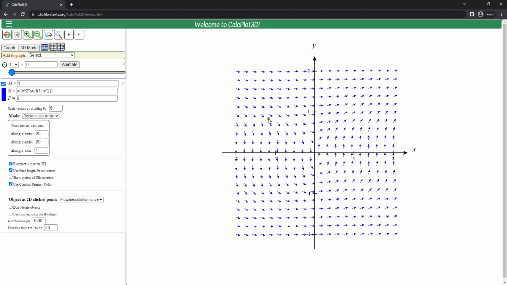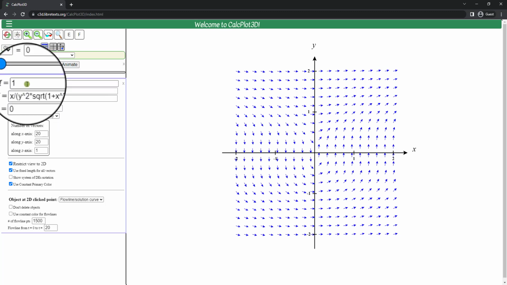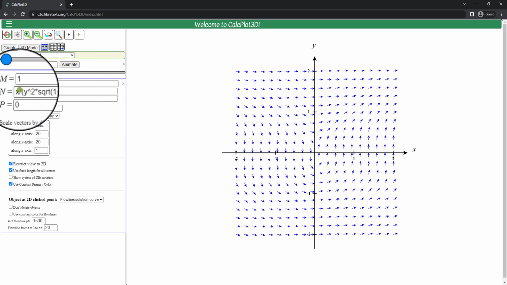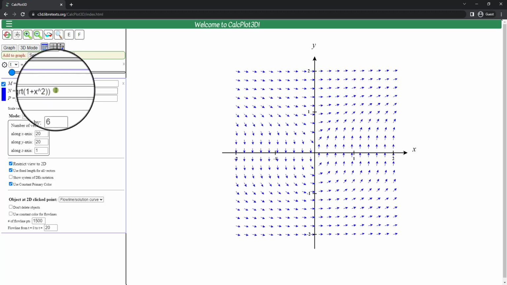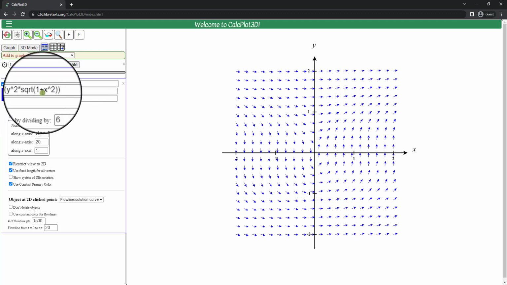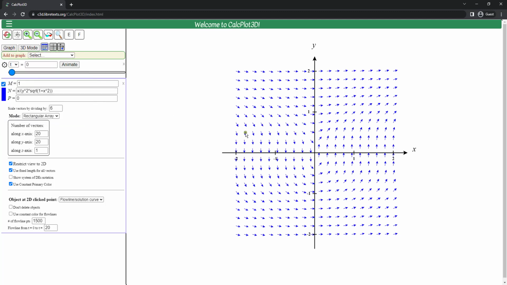So anytime you're asked to do this, this is how I would recommend doing this. For a first order direction field, we enter 1 for the coordinate function for x, and then we enter the f of x,y, whatever we have when our first order differential equation is in normal form. That function on the right is what we enter here. That gives us our slope, our rate of change at any point for any collection x,y.